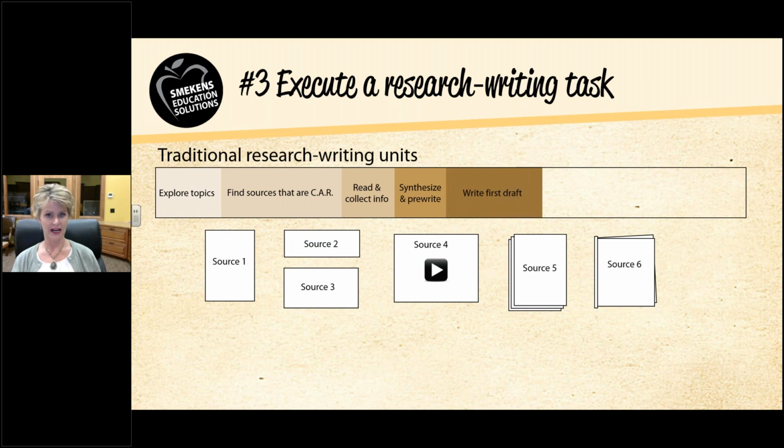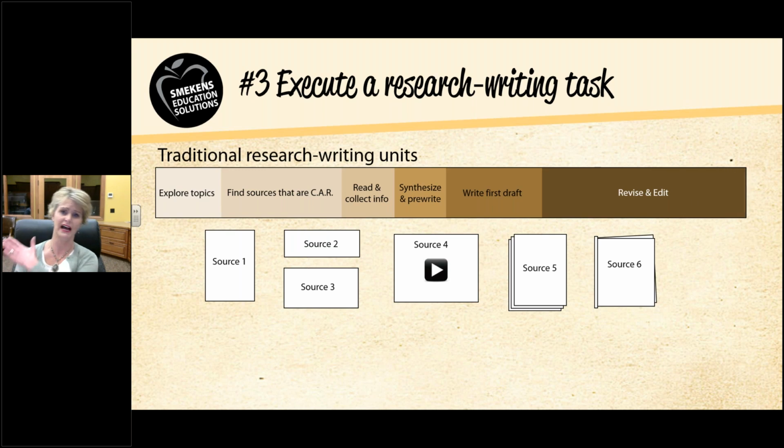And we finally write, all right? And the more sources we have, the longer it's going to be, right? And often we set how long. You must write a 5-page research paper. You must have a 10-page research paper. Well, in order to get that much bulk out of it, they're going to need to do a lot of reading, a lot of source finding, a lot of collecting, a lot of organizing to finally write the first draft. The weeks continue in this unit as we then meet and conference and revise and edit. And we're all happy when the research writing unit is over.